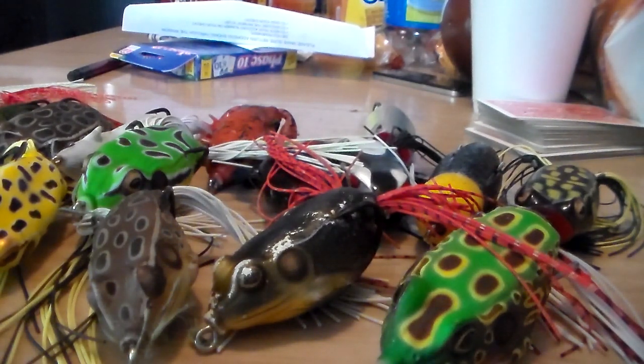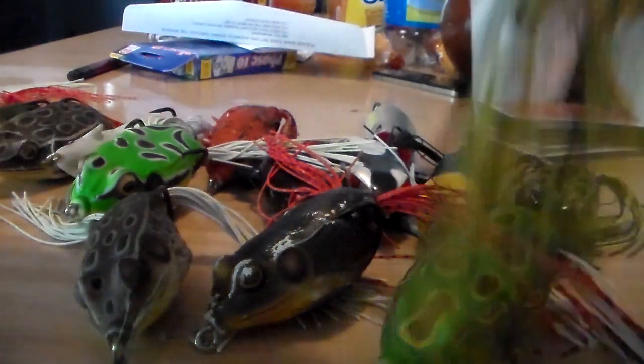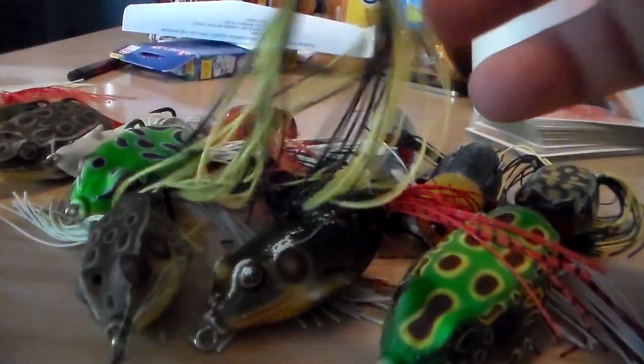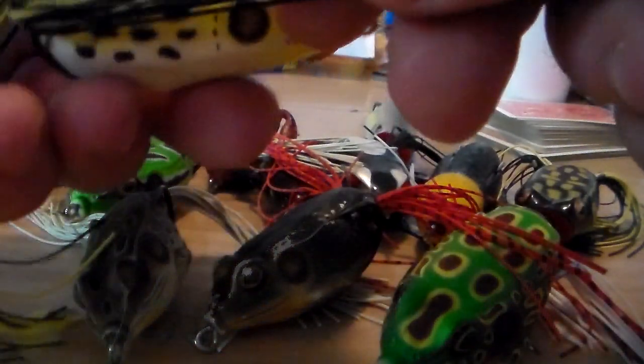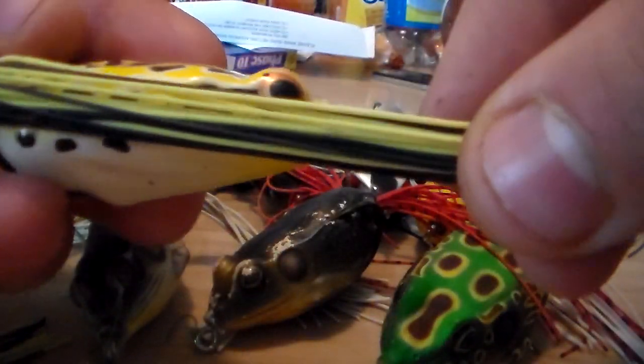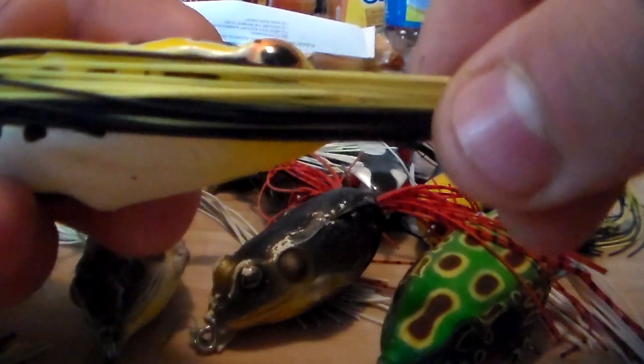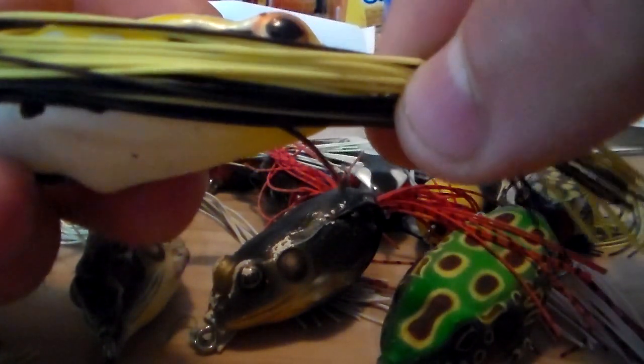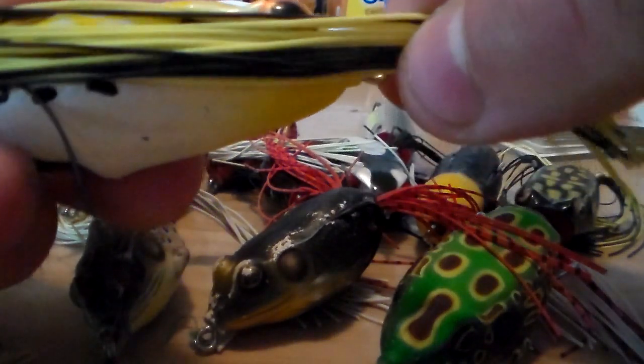So let's talk about a few things that I do to, let's just say, customize a frog, and it's helped me get more strikes. So we have a frog here. This is, you know, straight out of the package, the Booyah Pad Crasher. As you can see, the legs are super, super long on it. What I like to do is you take the head of the frog, I'm not going to cut it off right now, but you pull it right to the eye, right till it covers the eye. Every part of that string that dangles in front of the nose of the bait, cut it off.